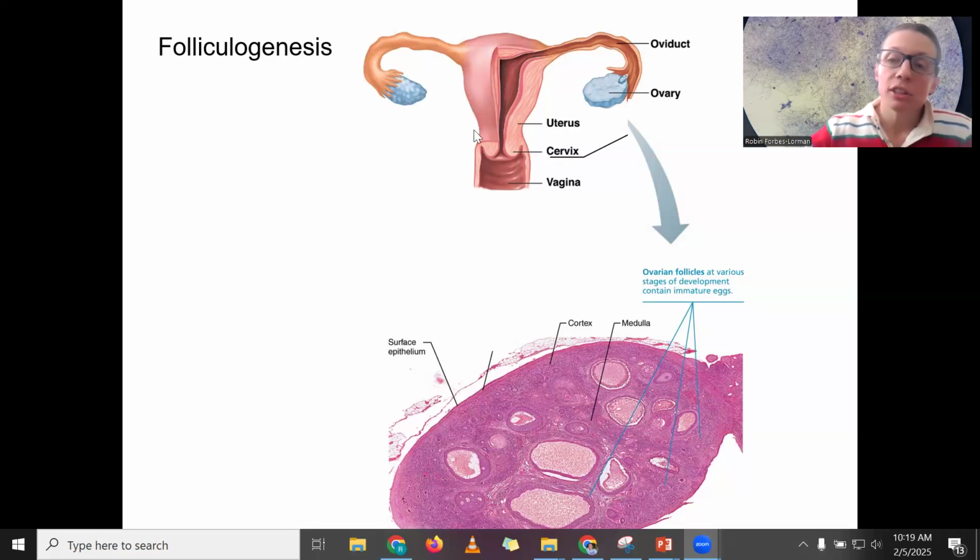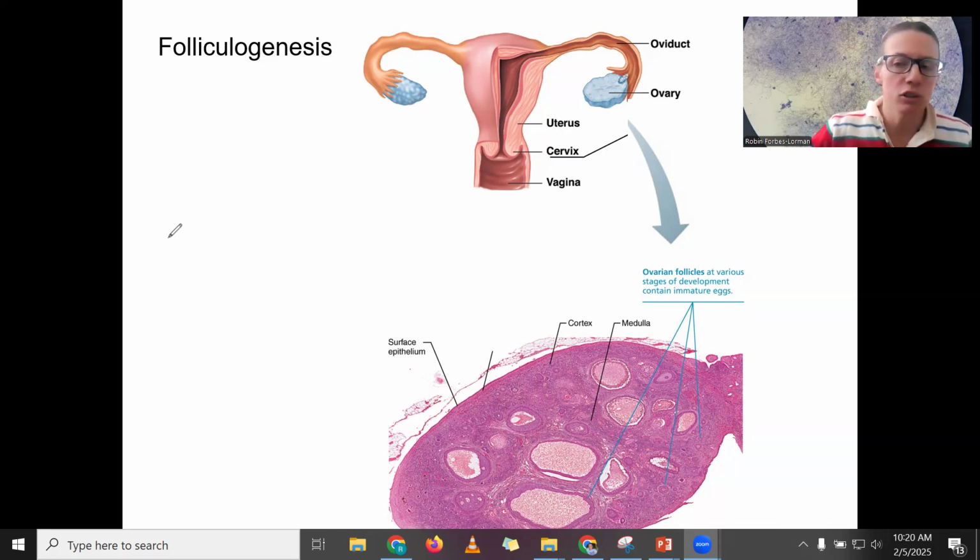So we're now still looking at the ovary, but we're going to look at follicle development. And this is what you see if you look at the ovary. So if you were to, as done in lab, look at the histology of an ovary, like shown below here, you would see the follicle developing. There's places where you can see an oocyte, but primarily what you're seeing down here are various stages of follicular development. A follicle is a structure that supports the developing oocyte.